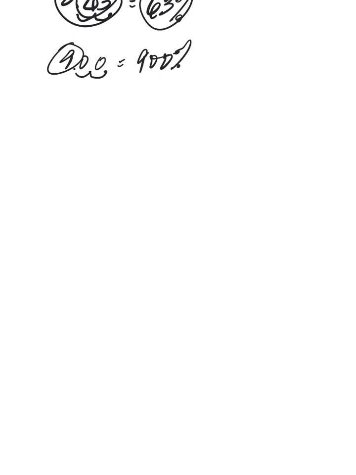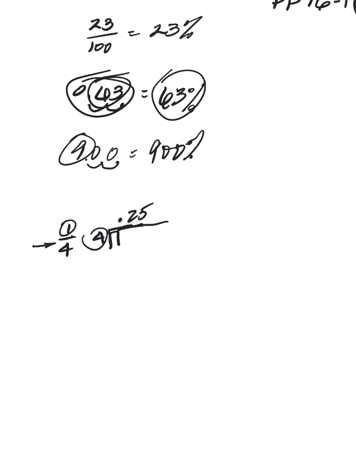So if you remember, we take something like a fraction and we divide. 1 divided by 4. Okay, so remember, the top number you say first, and then you say divided by. That's what the symbol means, and that's when you write this sign. And then divided by what? 4, and then the 4 goes out here. So you're going to do your actual division there, and you're going to get a decimal. So you'll end up with 0.25 as your decimal. And then to change that to a percent, just like we did up here with 0.63, we move the decimal place over 2 and put a percent on it.